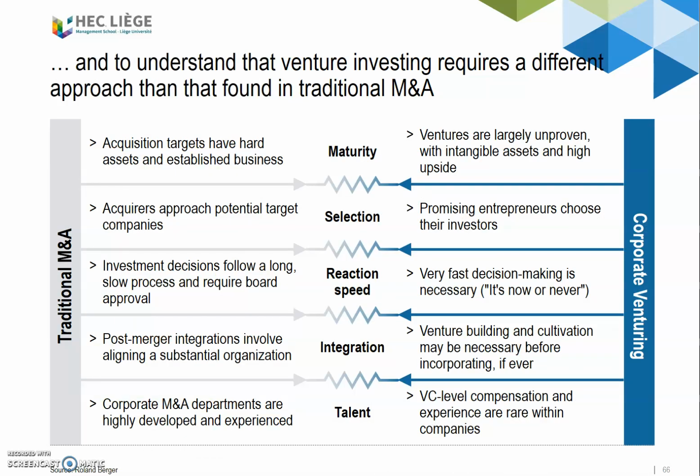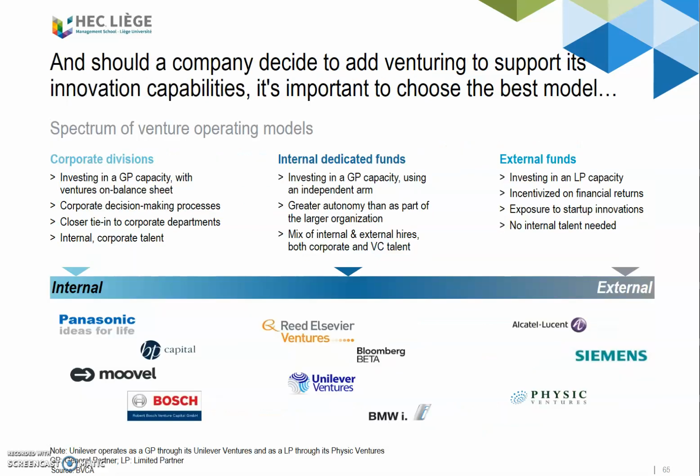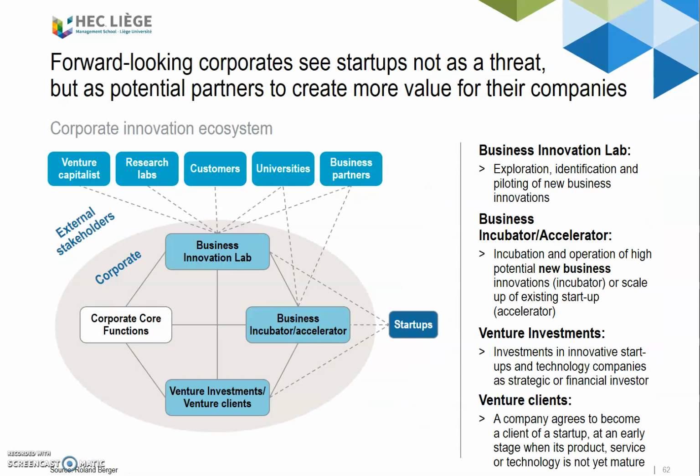And the last point, obviously, venturing is not the same as traditional M&A. You see a bit the difference here, but you need to be faster. There is probably more risk. The maturity of the firms you're looking at is less. Integration is probably not the first option you will think of, and so on and so forth. So corporate venturing is not M&A, but a next step of corporate venturing can be M&A, obviously, if you want to acquire a startup.